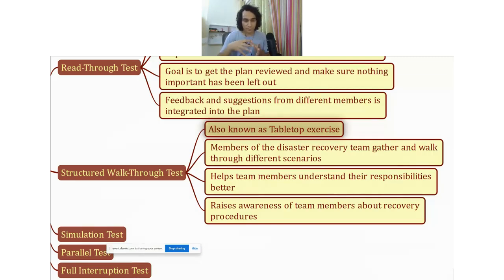You say, all right, we have created this plan and now we have all gathered together in this room. Now let's say a disaster were to happen. As per this plan, what is it that we are supposed to do? We are supposed to call this person first, and maybe we are then supposed to go to this facility, or maybe we are supposed to take this action. And then you may ask some questions as well to the relevant team members or personnel. For example, you may ask one person, hey, do you know that you are supposed to call so and so person after a disaster strikes? Do you know where the phone numbers of those people are stored? Those kind of things happen around a tabletop exercise.